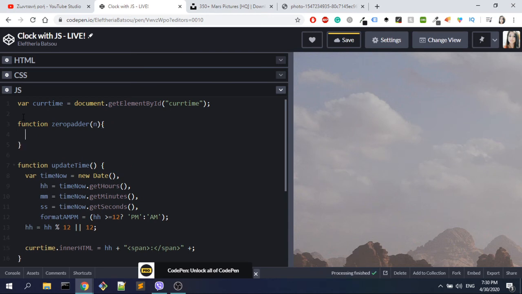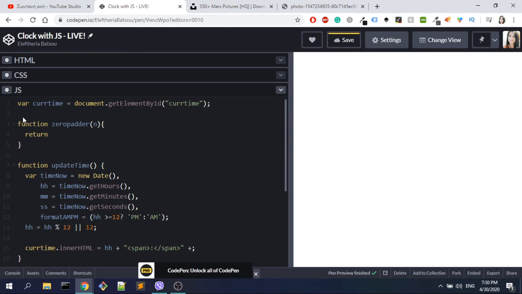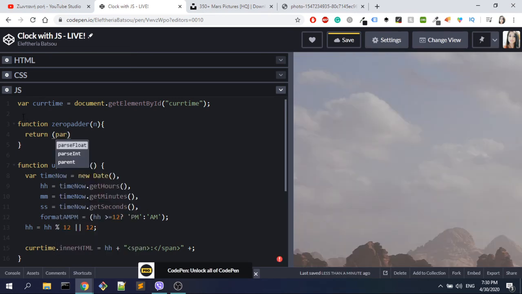And here I will just need a return with, let's say, a slice. And this is the tricky part. So again, be a little bit careful when you're typing and try to understand what this thing is doing. Okay, so we will have it like so.